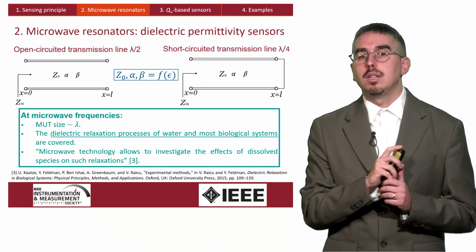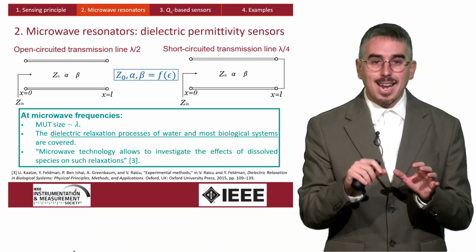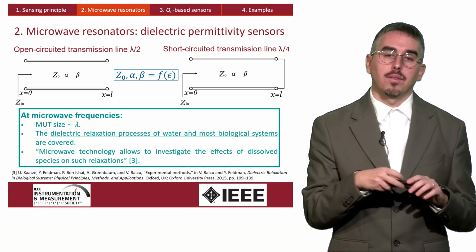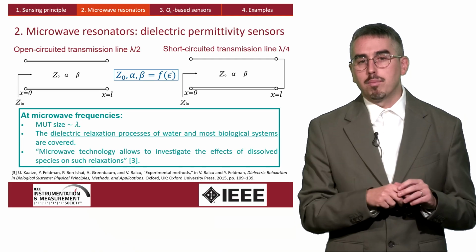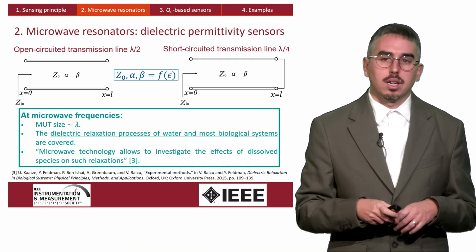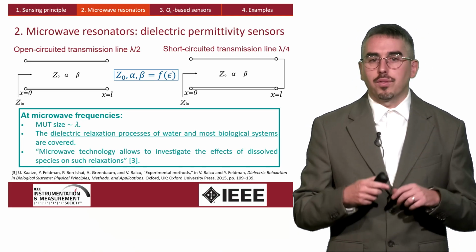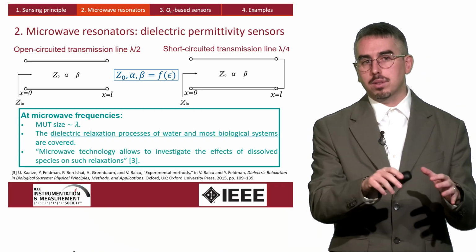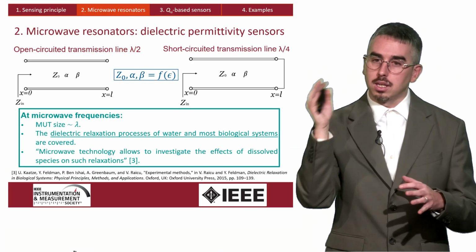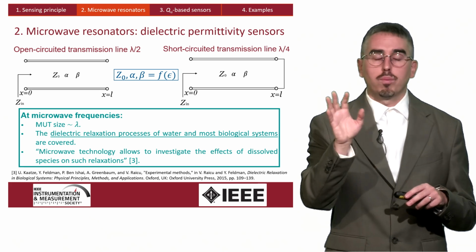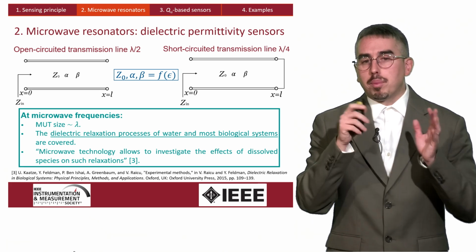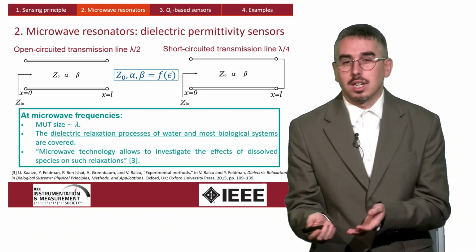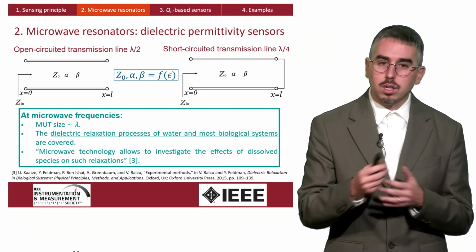Their values depend on the permittivity of the substrate and of the materials in the surroundings, which means that the final parameters of our resonator in this transmission line model, the input impedance, the propagation and attenuation constants, and so on, will be expressed as a function of the effective permittivity, which is a combination of the permittivity of the substrate and of the materials in the surroundings. So if we place the material we want to measure in the surroundings, changes in its permittivity will be seen as changes in the parameters of the resonator, and in its response, such as changes in the resonance frequency or quality factor.